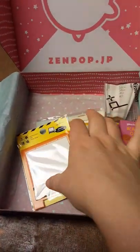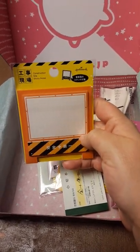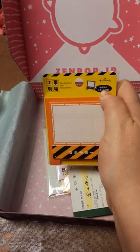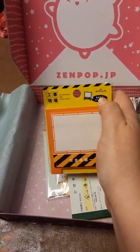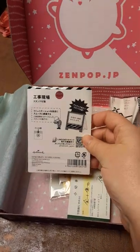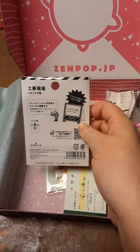Next, we got sticky notes that look like one of those road signs. As you can see, it says right here: Construction Site Sticky Notes. And this is from the Japan division of Hallmark. You can see on the back it gives you instructions on how to prop it up, so you can just put it on your desk and take one as needed.